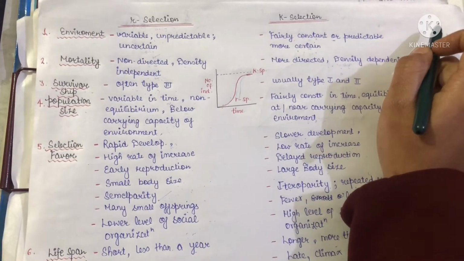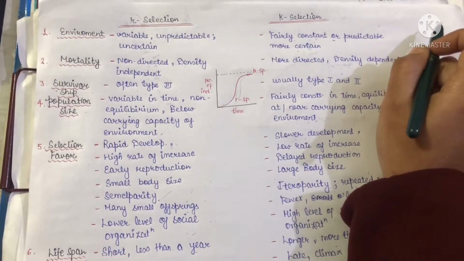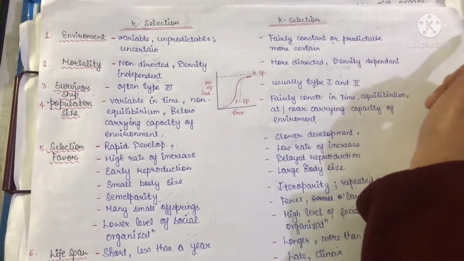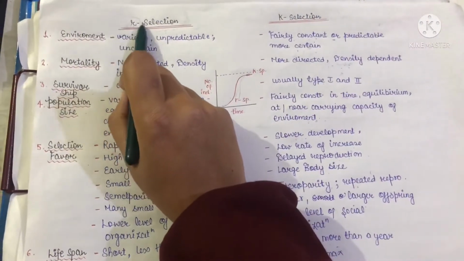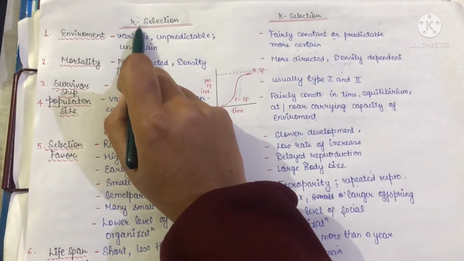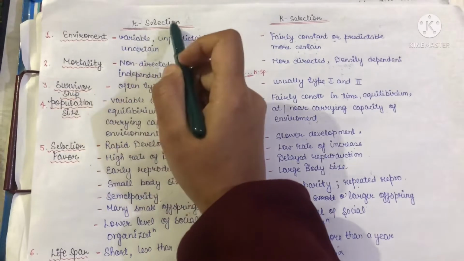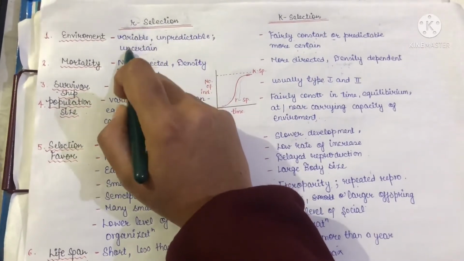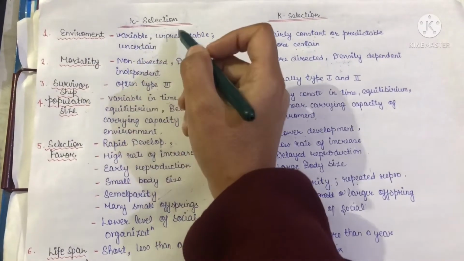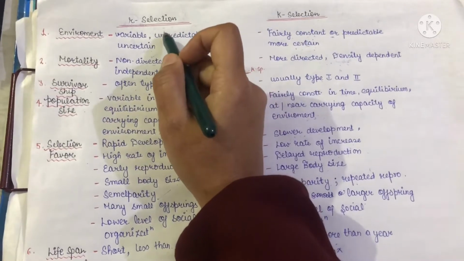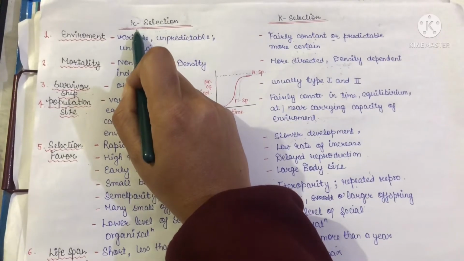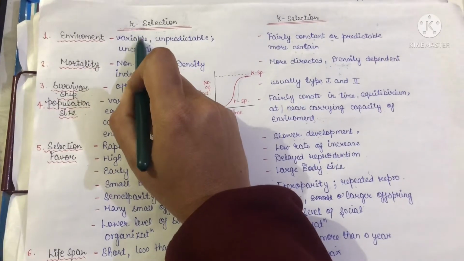So whenever we start studying or discussing a topic, we need to know what the term means, right? So first of all, R species. What does this R mean? R means intrinsic rate of natural increase, or R also means reproduction, right? The intrinsic rate of increase is the number of offspring produced by the individual, or how many individuals are produced by the parents. And the reproduction rate is also known as birth rate minus death rate.